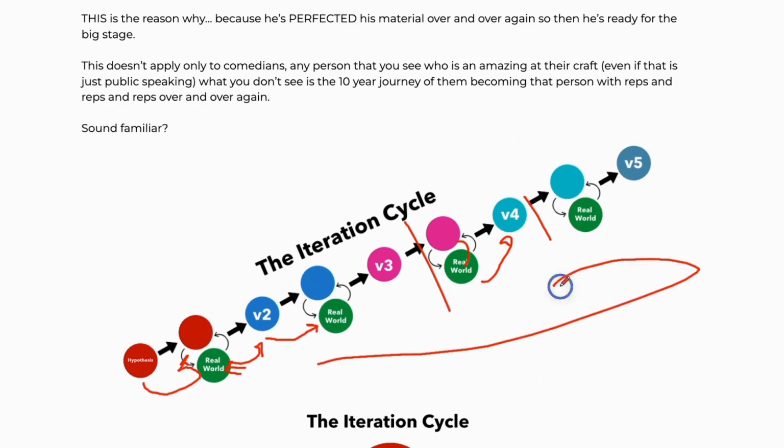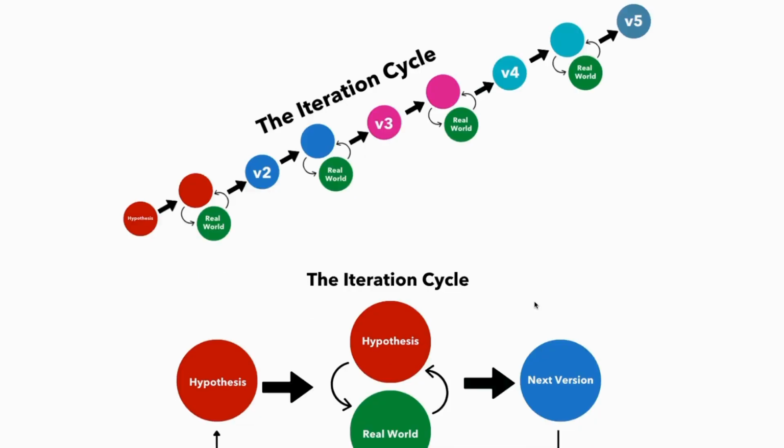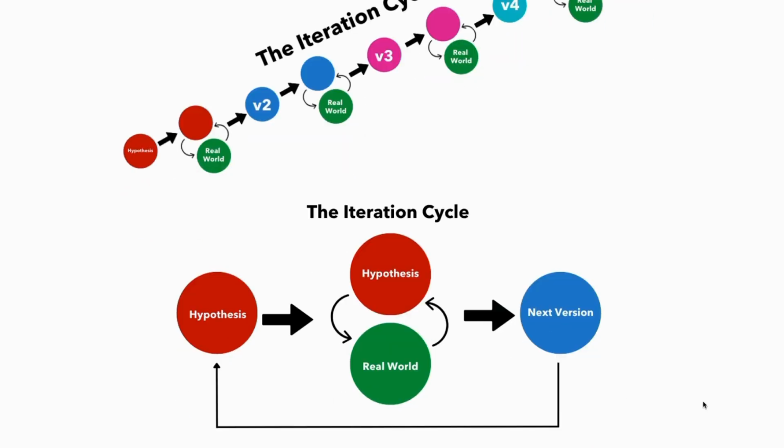It's the same iteration process of exposing your hypothesis to the real world, but it requires you to do the dang work and not just sit on your hypothetical, theoretical hypothesis. You actually have to go out there and put in the work to expose what you think to the real world, because you're going to pretty much be wrong every single time until you expose it to the real world and get the data from that.